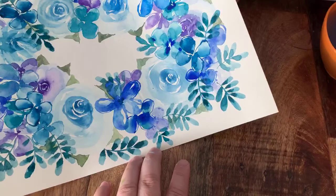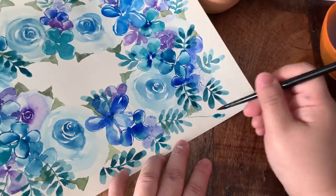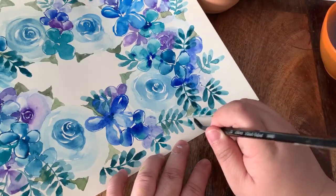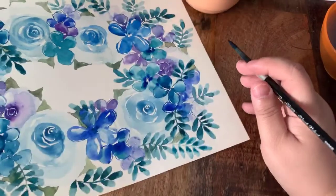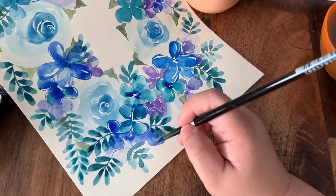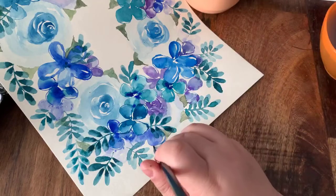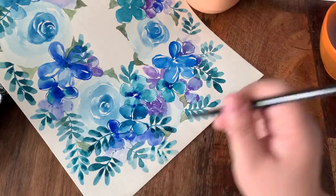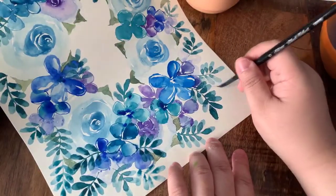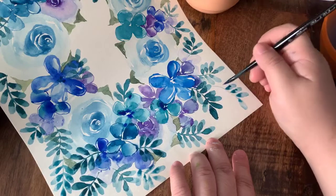I'm adding leaves here and there, but I'm not adding paint anymore. It's all whatever's left on my brush plus water, since I have a lot of dark leaves all around already. I'm just adding texture to different spots that are empty.